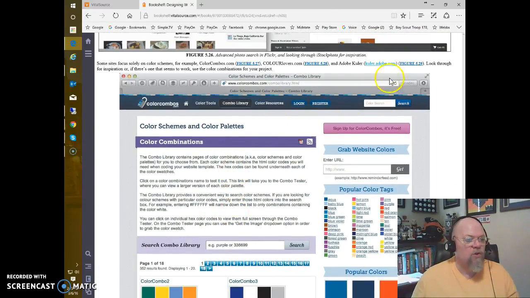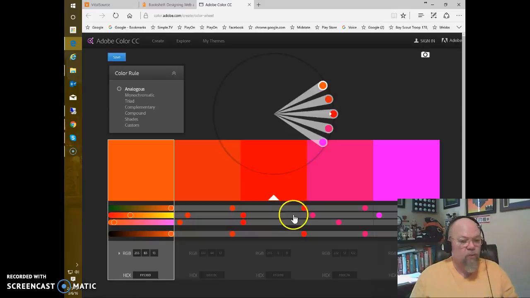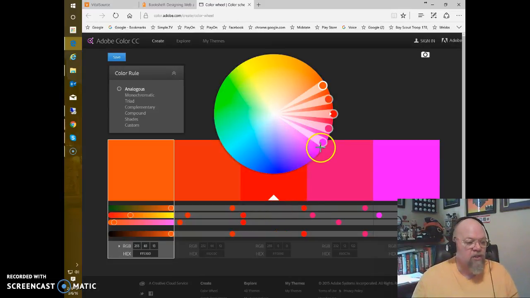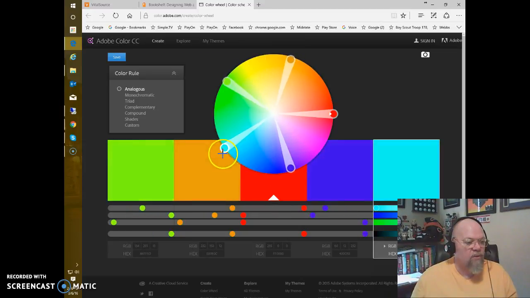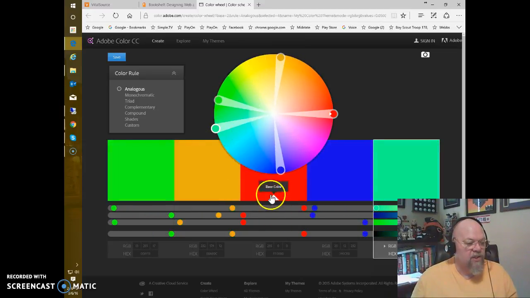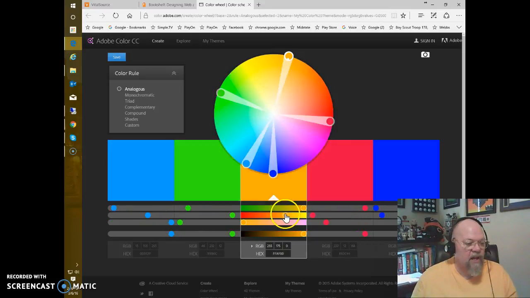We can also go to Adobe Color. Now this is a great one because we can pick our base color. Once we pick our base color, we can drag this out, and we can see here's our base color, and then we can see what it looks like.